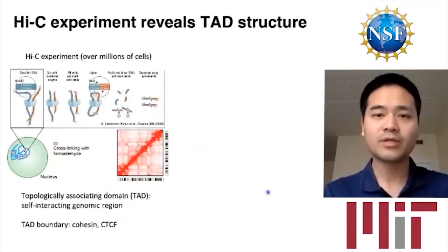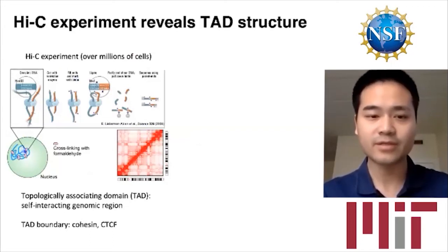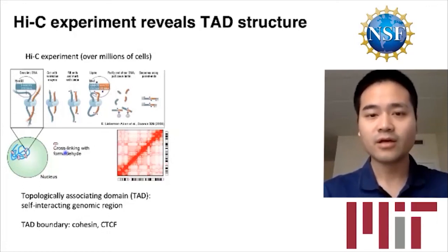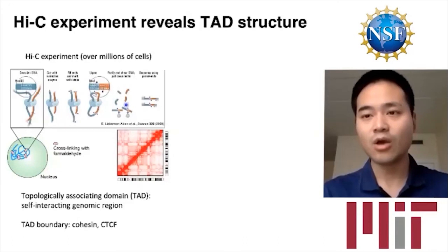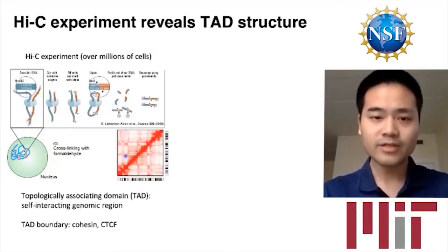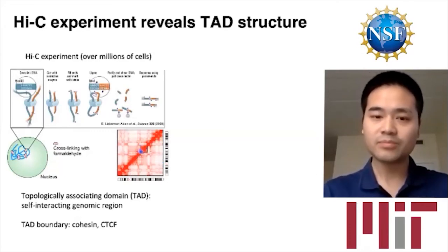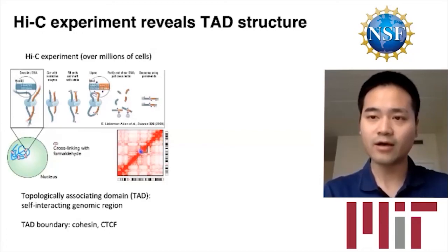And the Hi-C experiment has enjoyed great success in characterizing chromatin organization. So in this Hi-C experiment, the genomic regions close in space are cross-linked with formaldehyde. And in the following, the high throughput sequencing tells us which two genomic regions are close in space. And this is a Hi-C contact map for an entire chromosome. An obvious feature is the blocks along the diagonal line, which means the genomic regions within the block are contacting with each other.